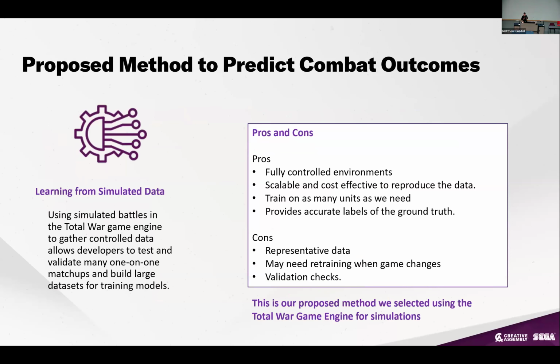Another approach is the approach that we've gone through, which is, can we learn this system through data, through simulated data? Why this is good is we can create fully controlled environments, which our designers can use and then develop on. And we can train as many units as possible, creating representative data, but it still needs to be as representative of that sample of the game and authentic as possible. And we need to run as many validation checks as we can.